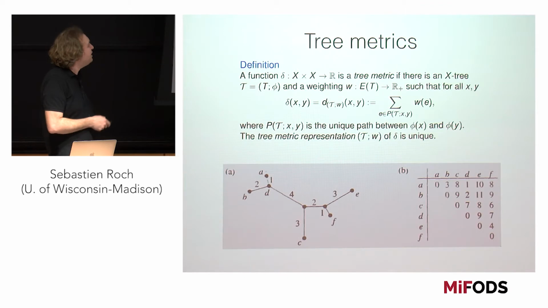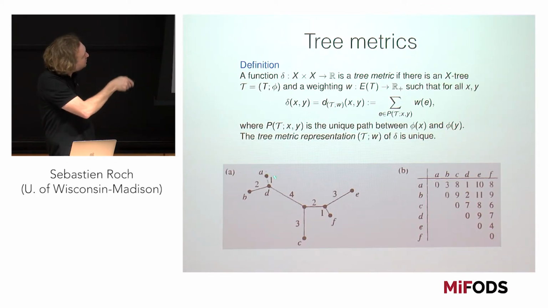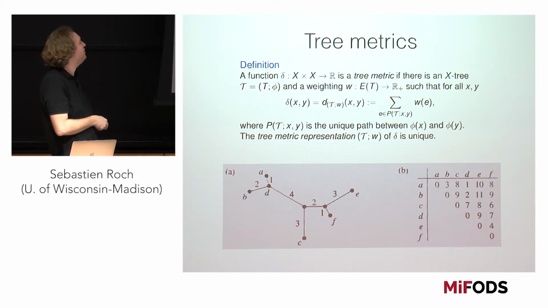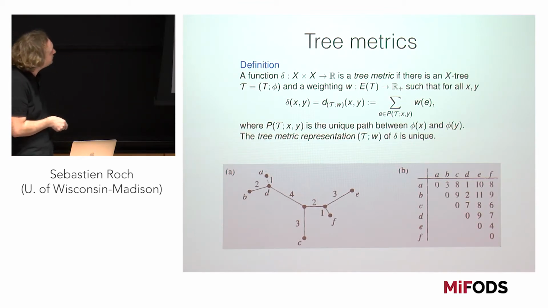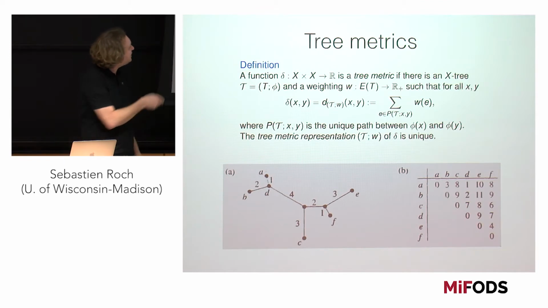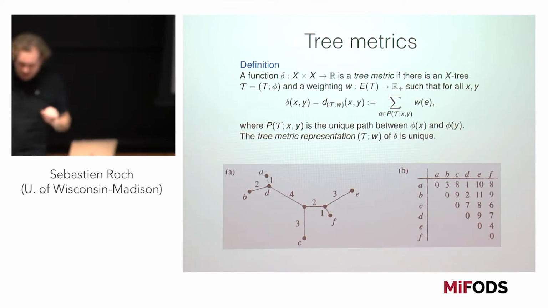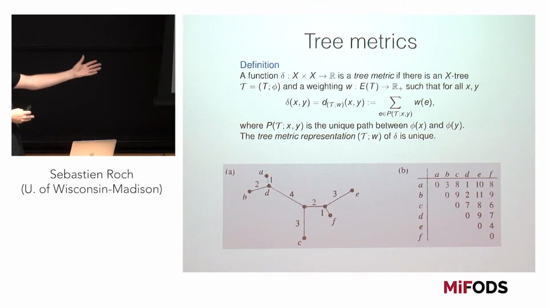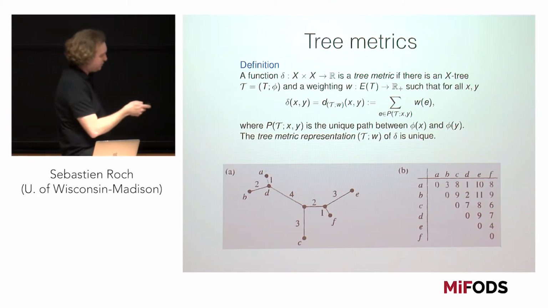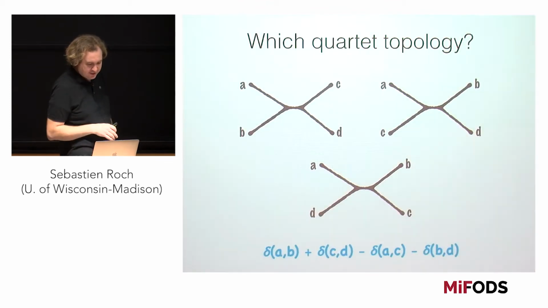And now I can define a metric on the leaves of the tree. It's a tree, so between any two leaves there's a single path, and I can sum the weights. I do this for every pair of leaves, and that gives me this matrix. I'm going to call it the distance matrix. And that thing is a tree metric. It has the property that not only is it a metric, but if I give you a tree metric, there are some simple ways to recover the underlying tree from that distance matrix. Let me just show you very quickly how this works.